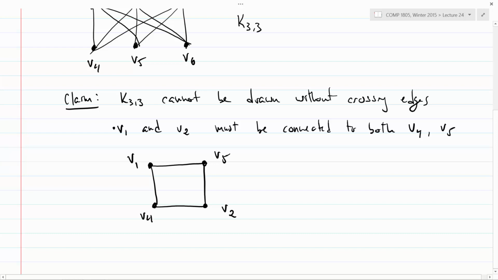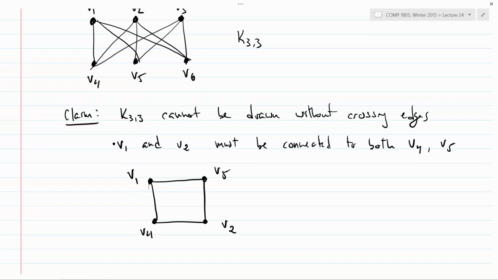Right? So I'm doing my best to draw this without edge crossings, and I'll show you that I'm eventually going to get stuck. So this is the situation I'm in right now, but of course I'm not finished because there's a lot more edges in this graph. Okay, so V3 is another vertex in this graph. So I have to draw it somewhere, right? I have to put it somewhere. And it can either be inside this square. I've drawn it as a square. Really, it's just some closed region, right? Because if it's not a closed region, then one of those edges cross. So V3 has to live somewhere. I'm going to name these two things. I'm going to call inside this region R1, and I'm going to call outside this region R2. So V3 has to live in R1, or it has to live in R2.